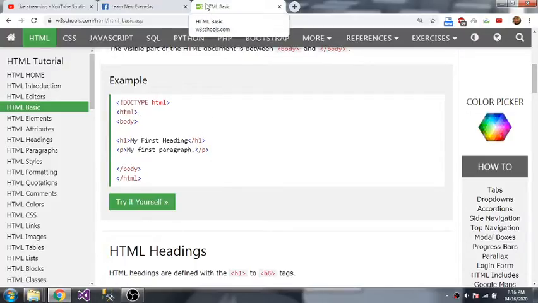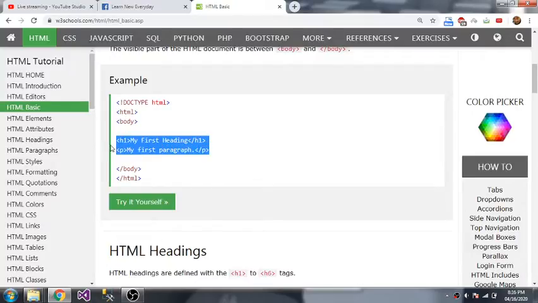Title means what is at the top, this title, and meta tags are the things that are not shown but are necessary for different web crawler bots and browsers.